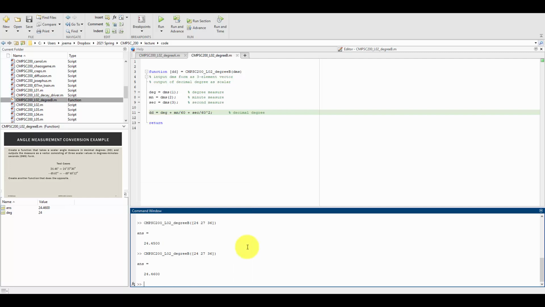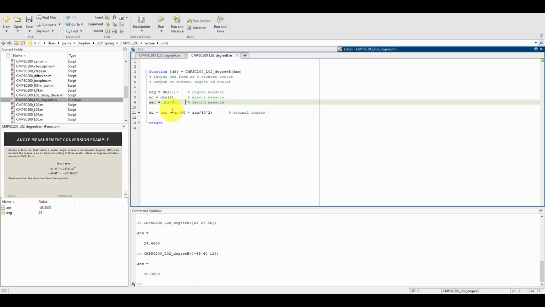And if I do it, I get the 24.46, and that takes me back to my original, so that's good. But let's make sure, let's see if it works with the second way, 49, 40, 12. So this is not working correctly yet. Again, I think it's definitely because of the signs. At least in the format I was expecting, I was taking that 49, only the degree part had the negative, but now I'm coming up not negative enough.